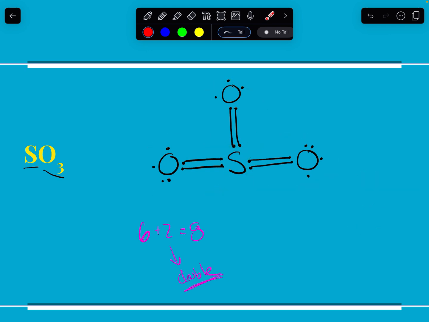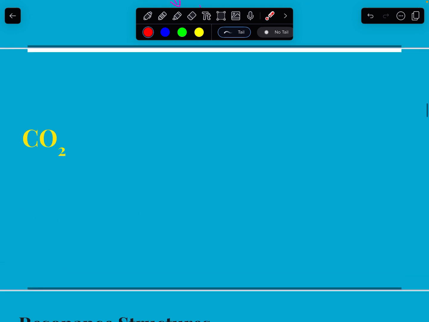Now, this is the case of an exception. If you do look at the middle, this sulfur has 2, 4, 6, 8, 10, 12. And that's okay. The center atom can have more than 8 and it can still be a stable molecule. All right, go ahead and pause the video, try this one out. When you are done, then go and hit play and check it with mine.